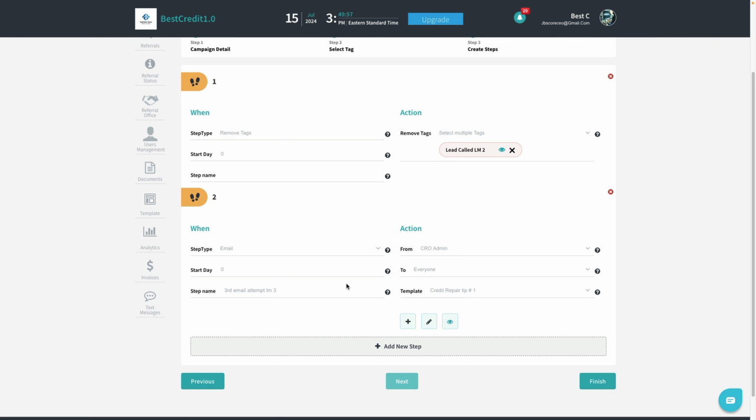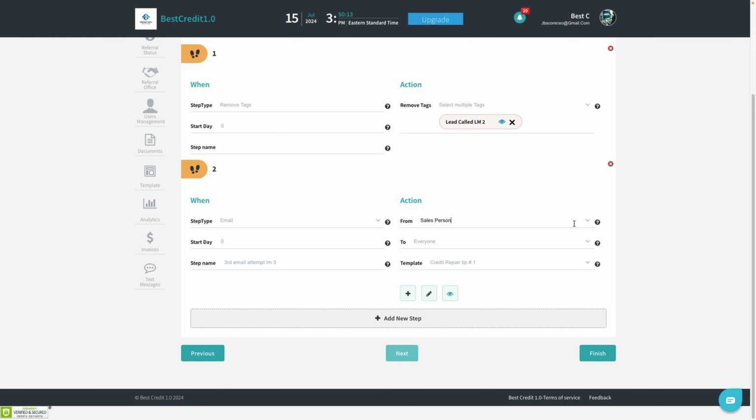Now we're going to choose who this is coming from. We want it to be from the salesperson because the salesperson is the one that's attempting the contact. So whoever the salesperson is assigned, that's who we want the email to come from in this case. And then for the To field, we can choose everyone, or we have the option to choose lead if we'd like, or keep it under everyone. It's more of a personal preference. Everyone means your leads and your customers, and just leads would be just for the lead. So in this case, we'll choose the lead option, and then we're going to choose our template.